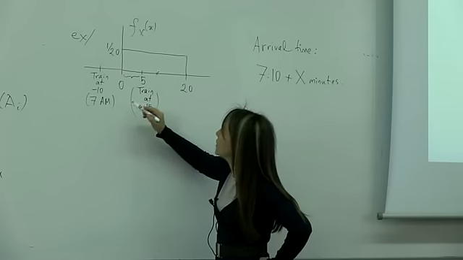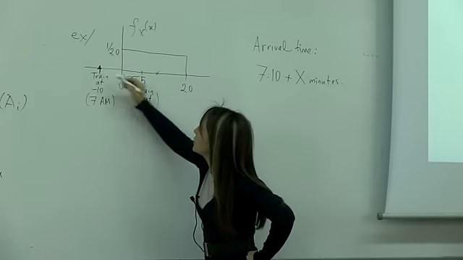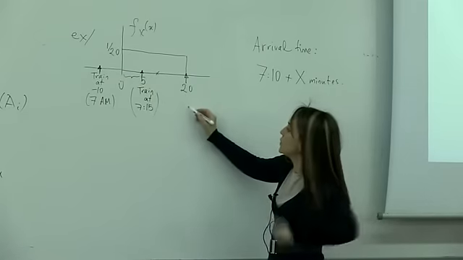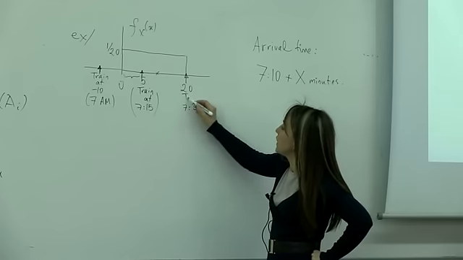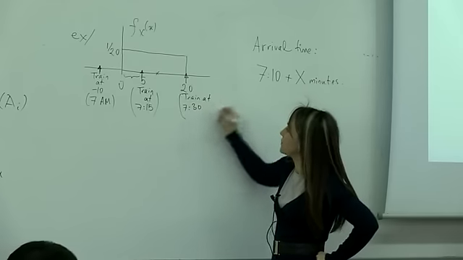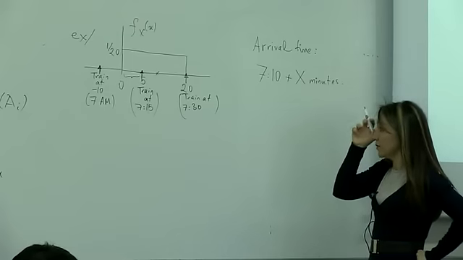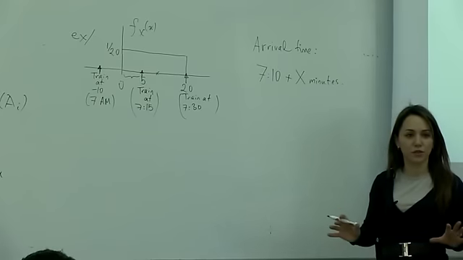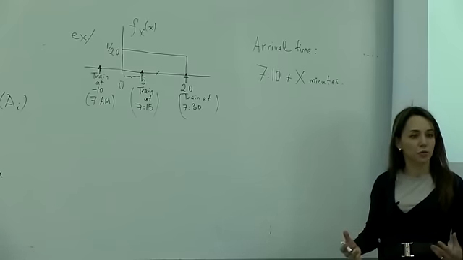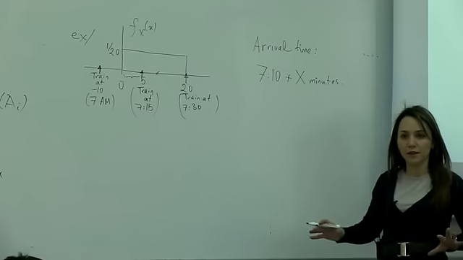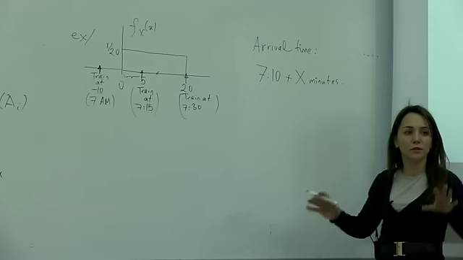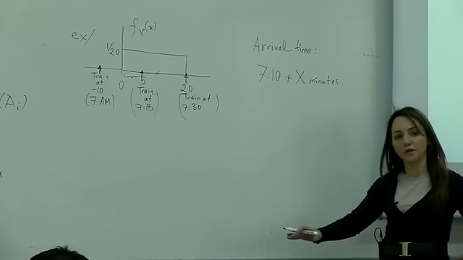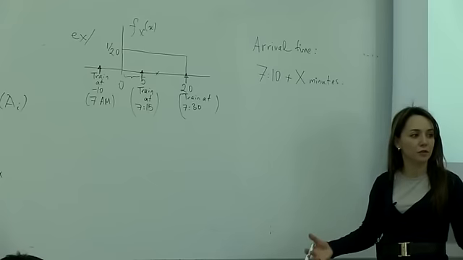So these are the trains. Let me mark the trains by arrows. Train number 1, train number 2, train number 3. Because this corresponds to 7:30. Train at 7:30. So in this example, dividing the whole sample space into two regions seems to be useful. Because if I divide the situation into these two scenarios, the first scenario being I arrive before 7:15, second scenario I arrive after 7:15, it makes it easier to think about the problem.